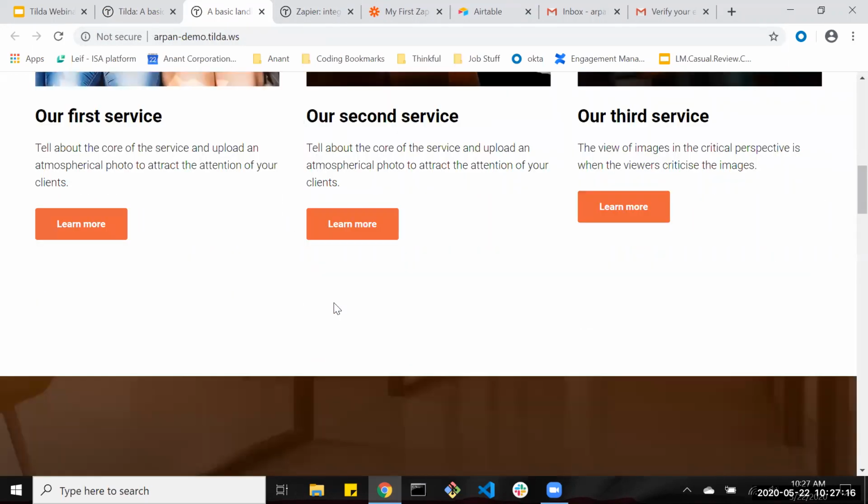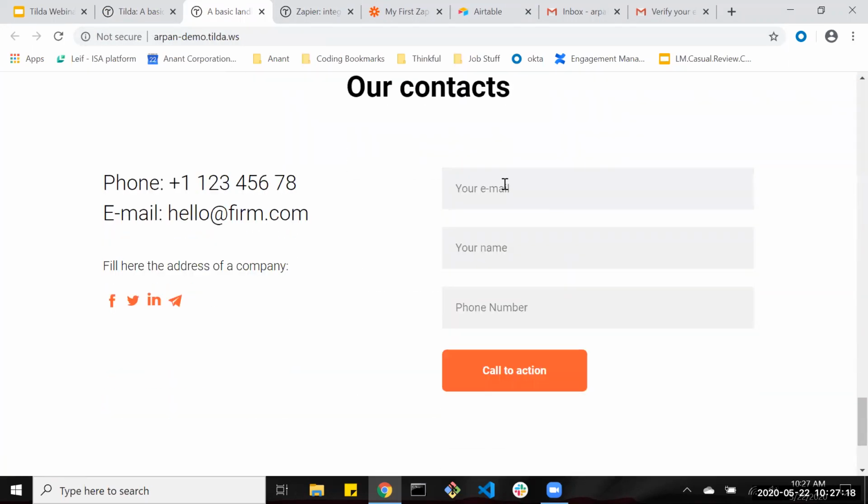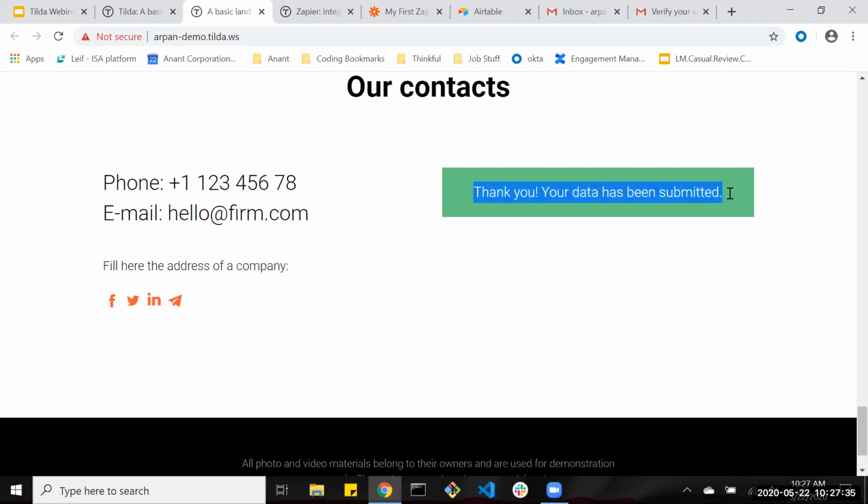So if we scroll down, our contacts. So say if someone reaches out to us, put in their email. Okay, and then you click call to action. And again, you can edit all this, the content of call to action. So if you want to make it let's talk, or if you want to change the success message, you can do that as well. You can have it on success, change it to a different page. There's a lot of capabilities you can do, but I won't get into that right now.